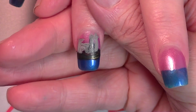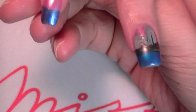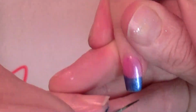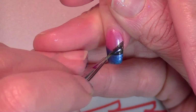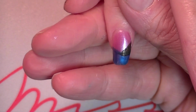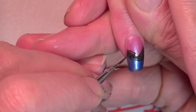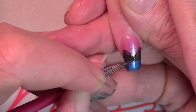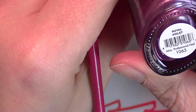Okay. And then on this one, I am going to finish out the mountain like this. And I'm just going to work on this mountain area, the browns and the darks, like this. Okay, so now I've got most of it put in.